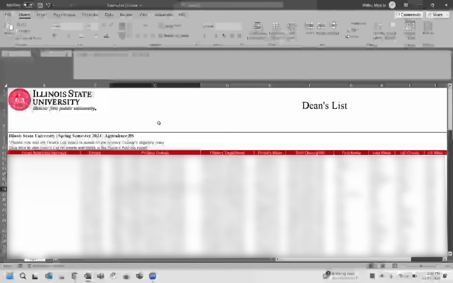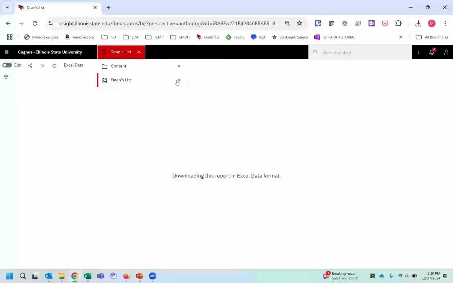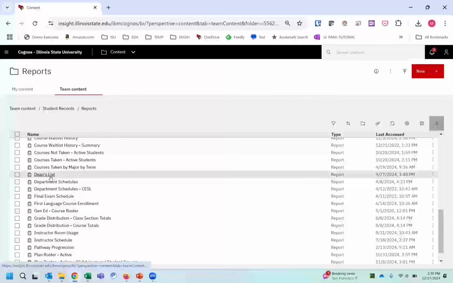Now, before we finish here, I wanted to say one more thing about running the report in Excel or Excel data format. And that is, you've seen here that I always ran it in HTML format first. And then after it was run in HTML format, I run it in Excel or Excel data to export it out in the format that I want. That's really running the report twice. When a report takes a couple minutes to run, that doubles your time. And if it's 5 minutes to run the report, it can take 10 minutes to get it to export to Excel.